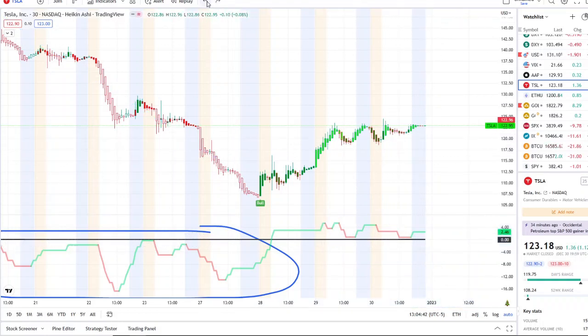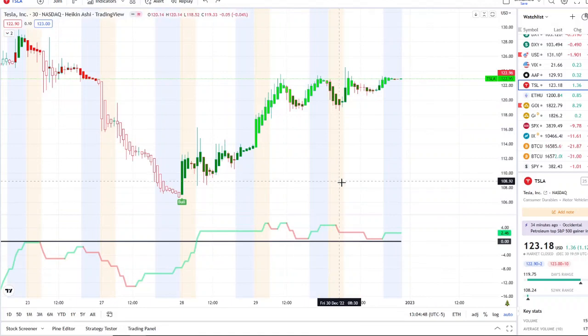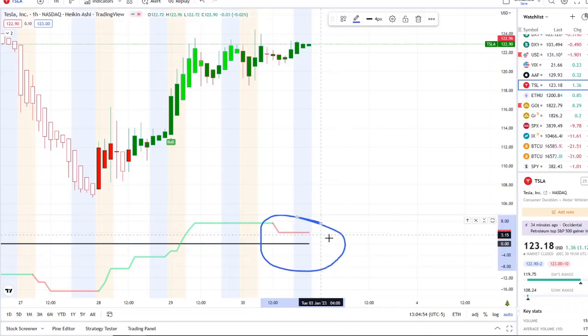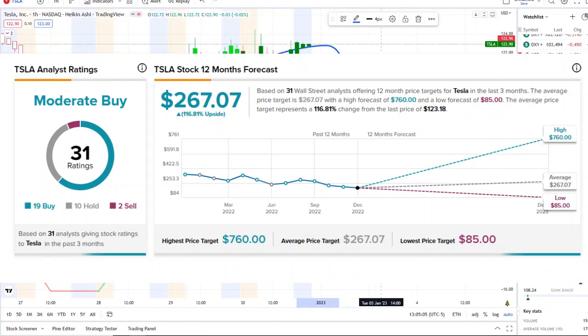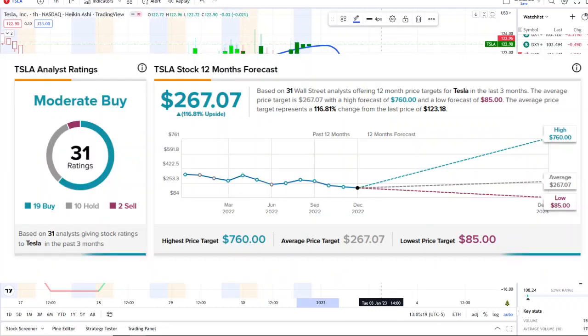Now we have inflows still above the midpoint, but outflows are trying to pull it down. I'm going to share what I would watch going into next week. Here we are with Tesla under that bull indicator on the 30-minute — same thing on the one-hour as well — but outflows have begun, though not enough to destroy the chart to the downside because the outflows have not crossed the midpoint. Now popping up on the screen are the price targets Tesla has right now: the low extremity is around the $80s, the average mid price is the $200s, and extreme bullishness is all the way up towards the $700s.